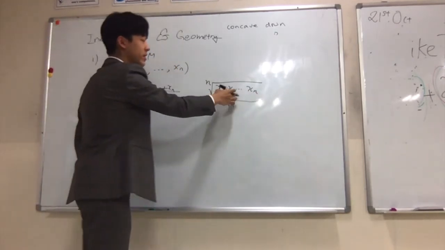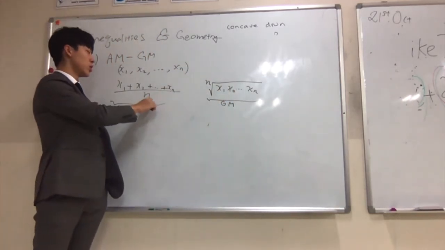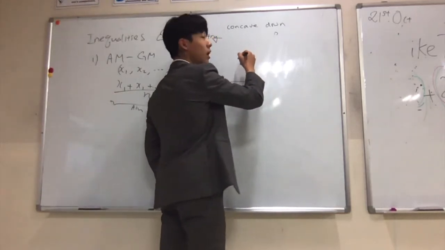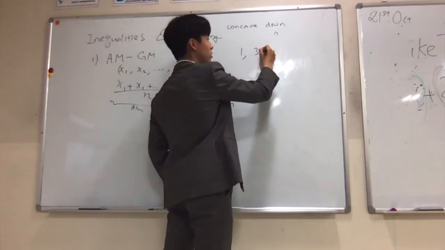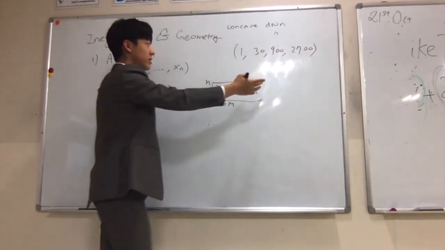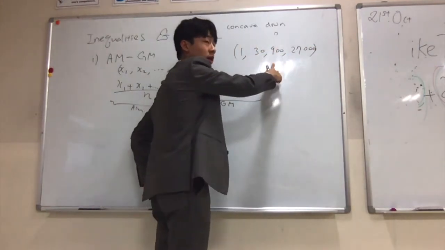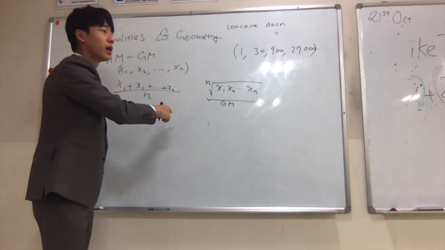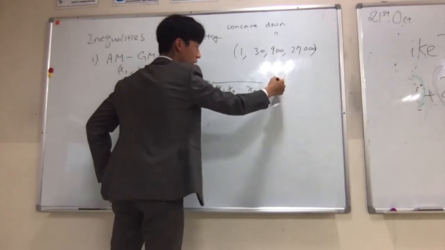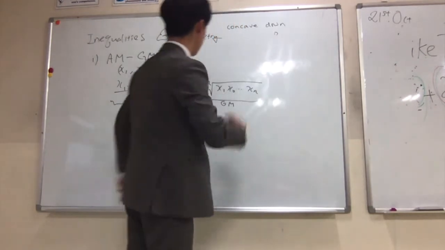The reason why we want this as well is because in some cases, with some data sets, it's really difficult to use this one to get the accurate average. So say, for example, we have a data set that increases like 1, 30, 900, 27,000. In this case, they exponentially increase. So if we get the arithmetic mean, it's probably not going to be an accurate representation of this data, but rather this one would be probably a better way to represent it. So in different data sets, we want to use different means.